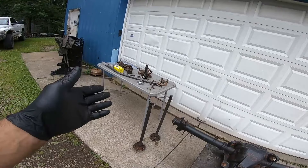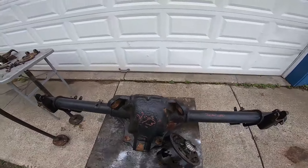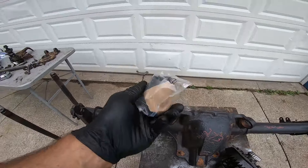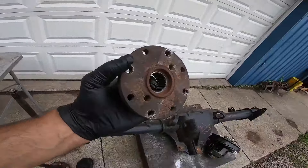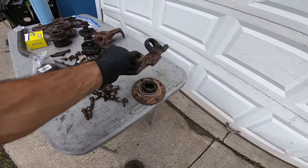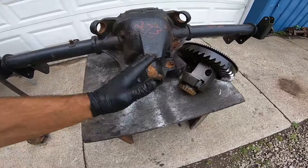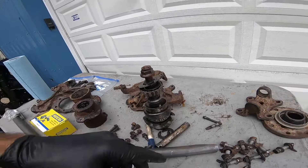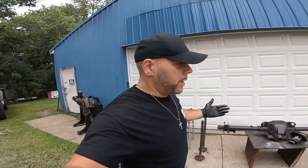This is the junkyard axle starter pack. We gutted an Explorer axle because you can't direct-fit it into a fox body four-link. Got it all apart, checked all the parts — they look pretty good. You can put bushing kits in the top, those are cheap at the parts store: $10–$20, or you can do sphericals for a couple hundred. You can swap out the flange for the heavier-duty 1350 joint flange if you're ordering a driveshaft, or just keep it factory fox body. For the crush sleeve you can buy a solid crush sleeve with shims or a full rebuild kit and press all the bearings and set pinion depth — either way works.